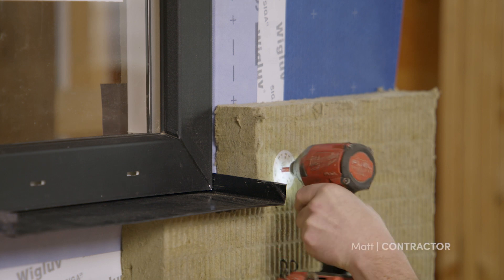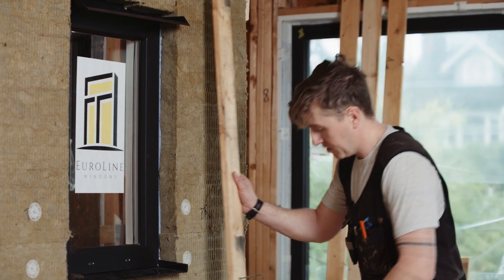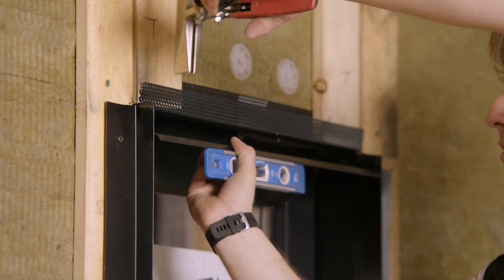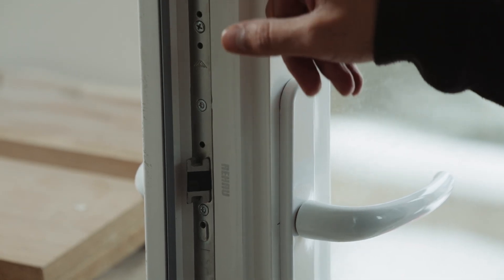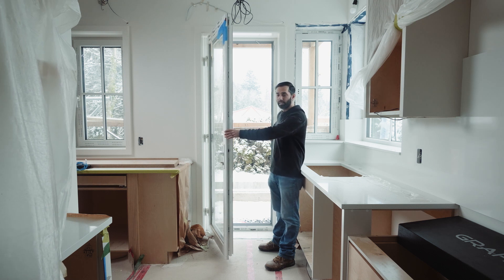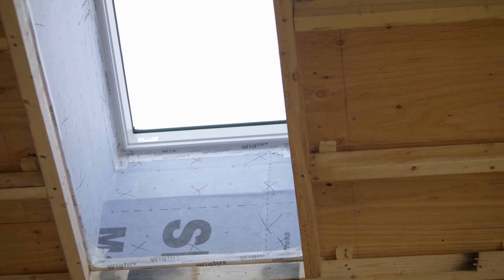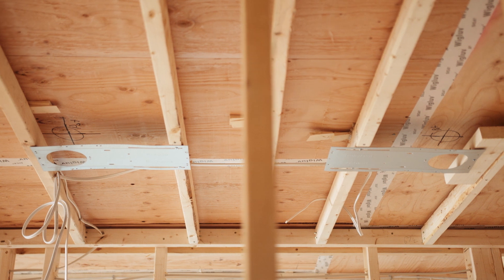Hi, my name is Matt. I'm here with Meridian Pacific Construction. Today we'll be doing a wall assembly for a step five in Vancouver, British Columbia. Having a mock-up on-site where you're able to physically put items together, you can show not only the homeowners and clients but all the stakeholders involved. You can walk through and amend and adjust details as required to create the most robust detail for the project. When you look at the door, there are three different weather strippings — these rubber seals are very soft and they hit the vinyl really tightly. We've installed a very robust sheet of plywood that's taped to act as our air barrier. For electrical considerations, we furred it down with two-by-three on edge, which gives us a two-and-a-half to three inch cavity, so there's no risk of damaging that sacred air barrier.